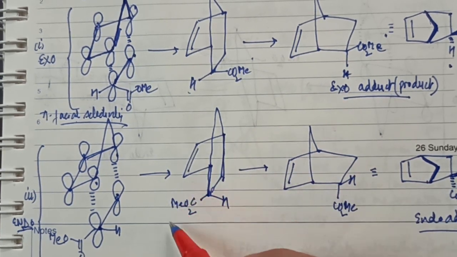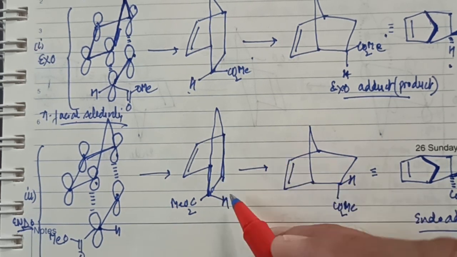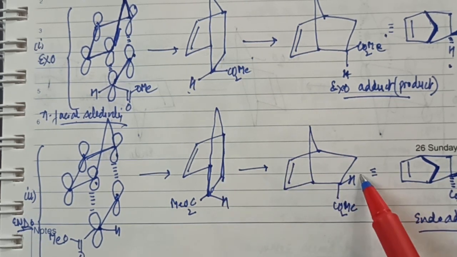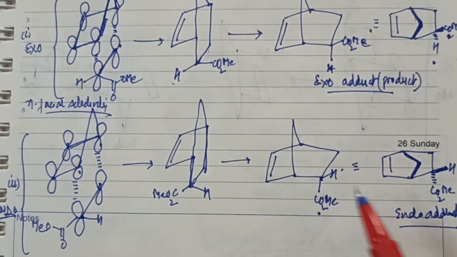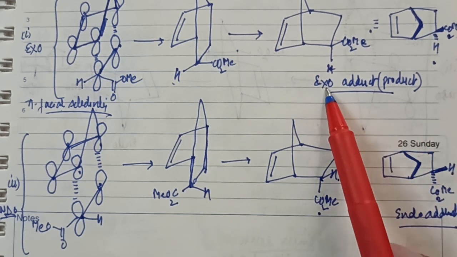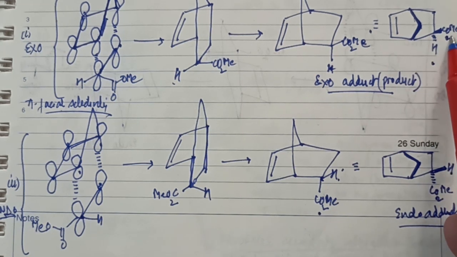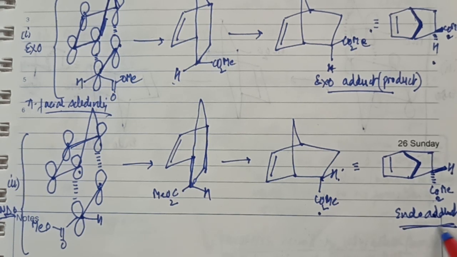Whatever is the position of carboxymethyl in the reactant, the same will remain here. You lift this flap up, hydrogen will go above, carboxymethyl will go down. That means in the product, this carboxymethyl here is below the plane, hydrogen here is above the plane, and this methylene flap was above the plane. So if you look at the exo product, in which the methylene flap and carboxymethyl both had a cis relationship with one another, in the case of the endo product, the methylene flap and the carboxymethyl have a trans relationship with respect to one another. This represents the endo product.